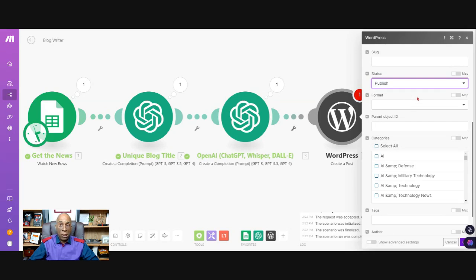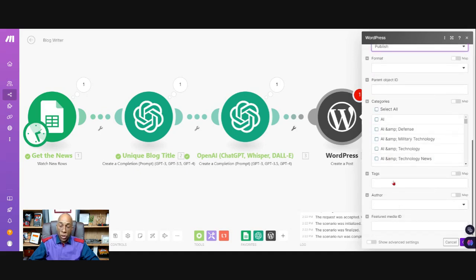When our automated process finishes creating this content, we want to publish that article to our website. You can also choose categories for your article. You can also choose tags. You can automate that as well. We'll choose the default author for our website, and you can also add a media item. Now, this is a number that represents the media ID of an image. So we won't do that because we haven't included that in our job.